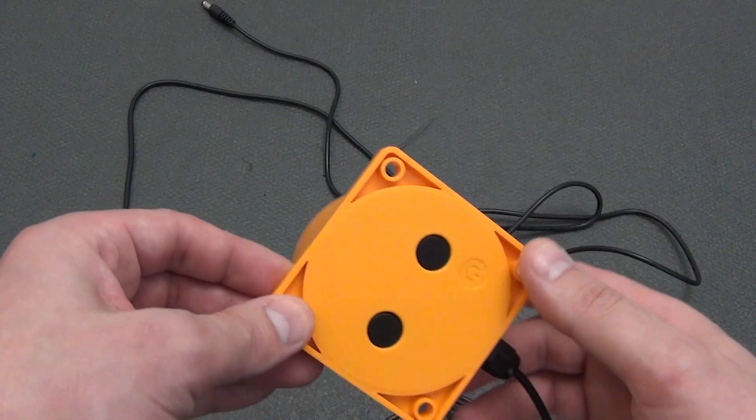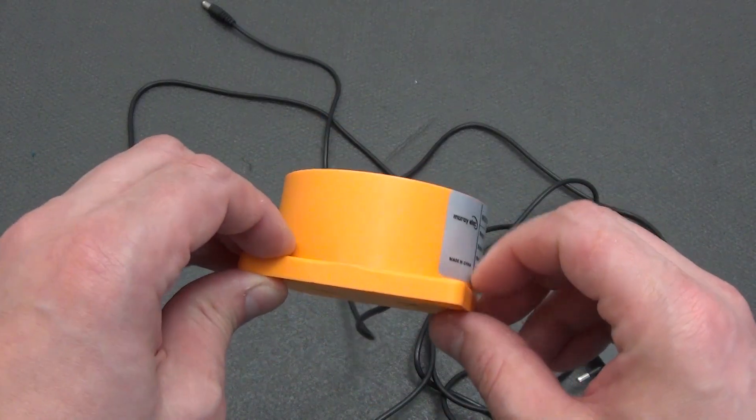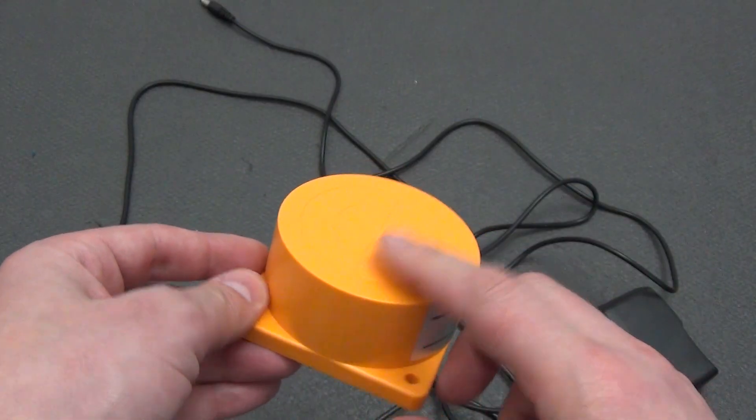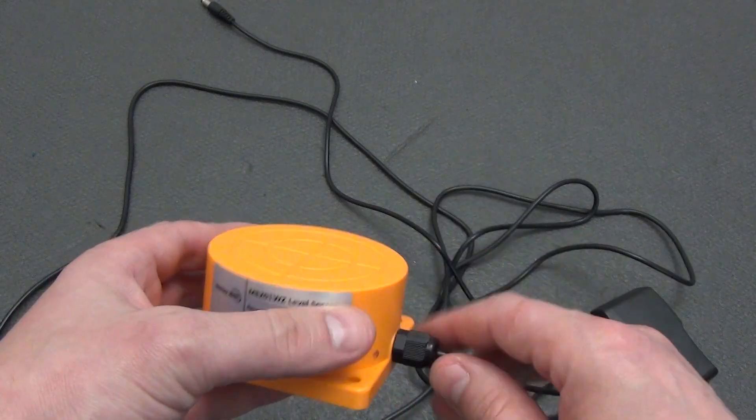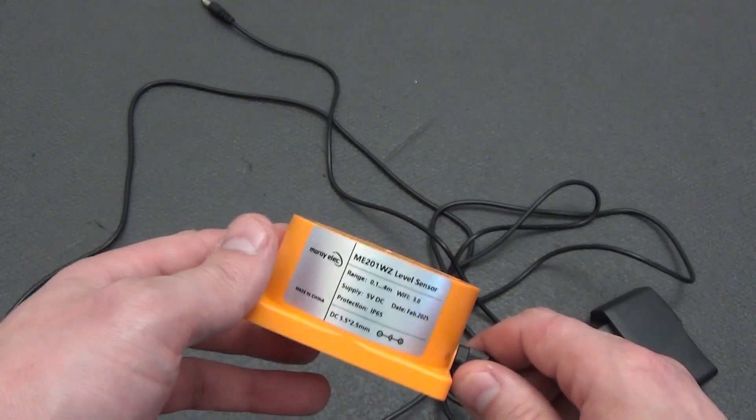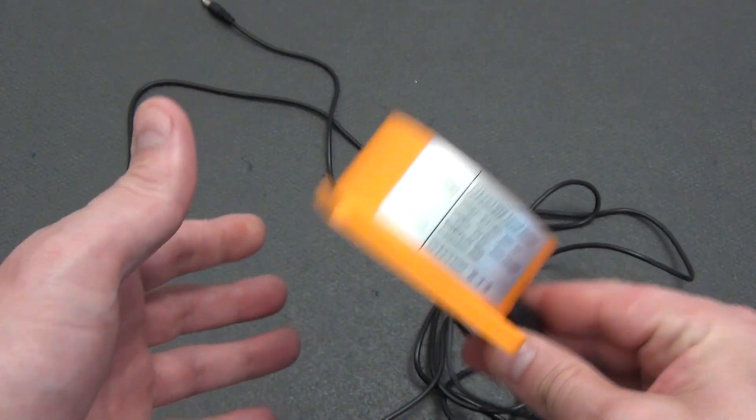Connection: ZigBee version requires a gateway. There is also Wi-Fi 2.4 GHz, no gateway is needed there. Applications: Tuya and Smart Life. The case is plastic, the weight of the device is 250 grams.